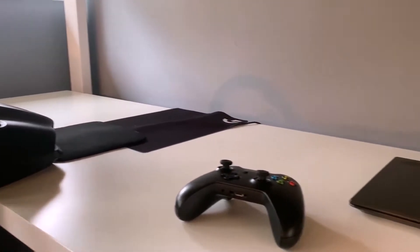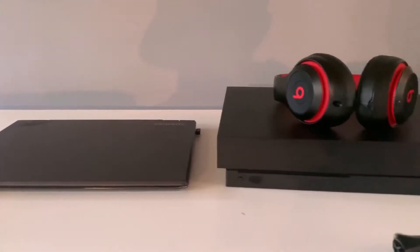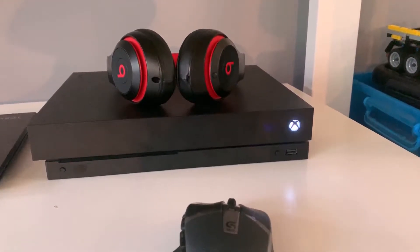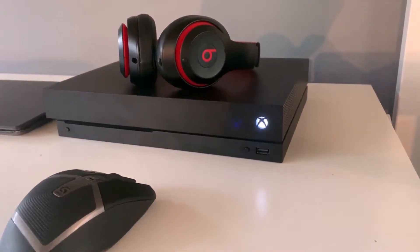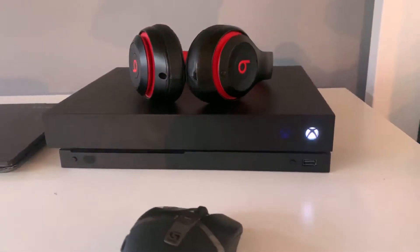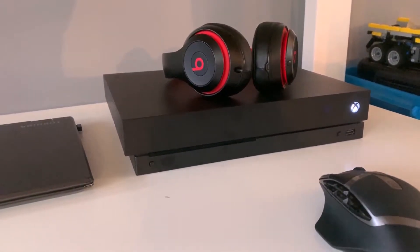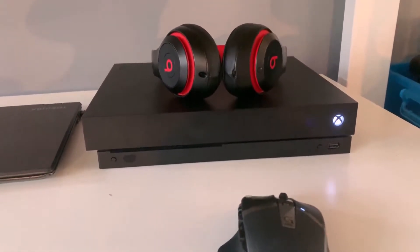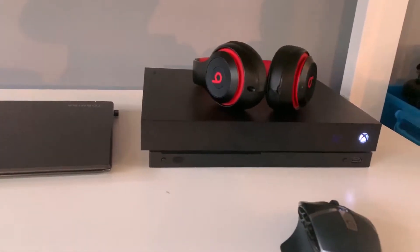Lots of kids like me will just have a simple laptop and no gaming PC, but they might have an Xbox. The problem with the Xbox is it's always stuck in the living room where you can't really always play on it, because you might have other people watching the TV — siblings watching cartoons, or people over socialising — so you can't just go and hop on the Xbox. Well I've got the solution: to use your Xbox in your room even if you don't have a PC monitor or a TV in your bedroom.